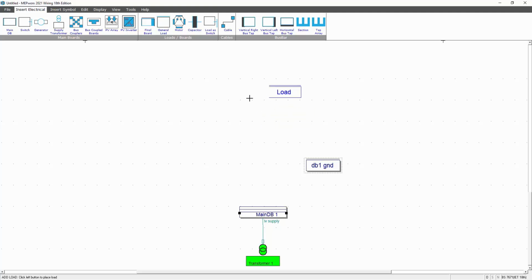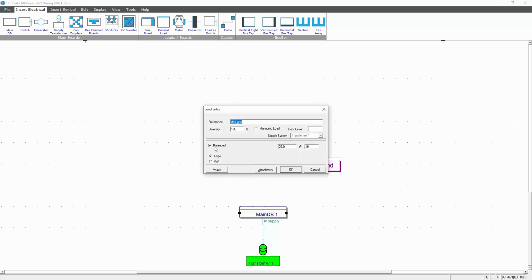And also, again, the next board comes along, I can press escape. If I double click on the board, I can revisit it. And if I had an unbalanced load, you can see I can then put an unbalanced load on there. Or if I wanted a single phase board, I would just select the phase that I want to apply the load to. So I'll go back to balanced, reinstate it. And also you've got the kVA rating as well, so you can have kVA or amps conversion.